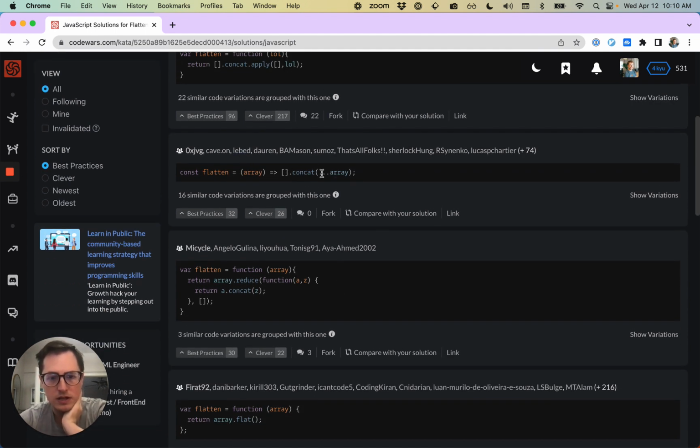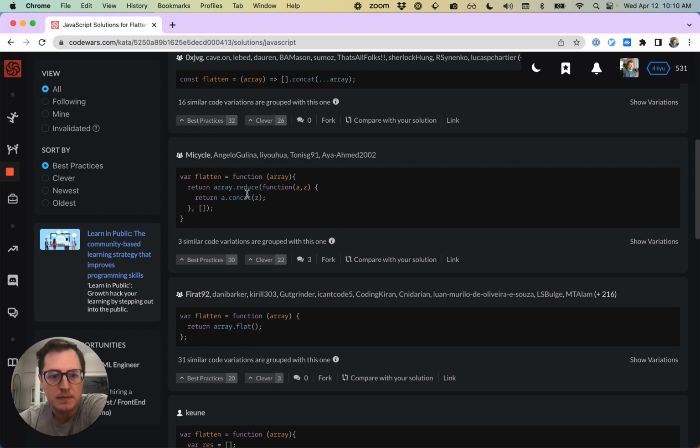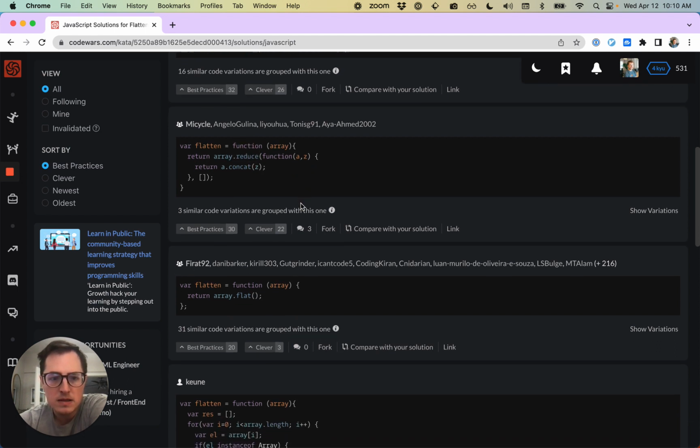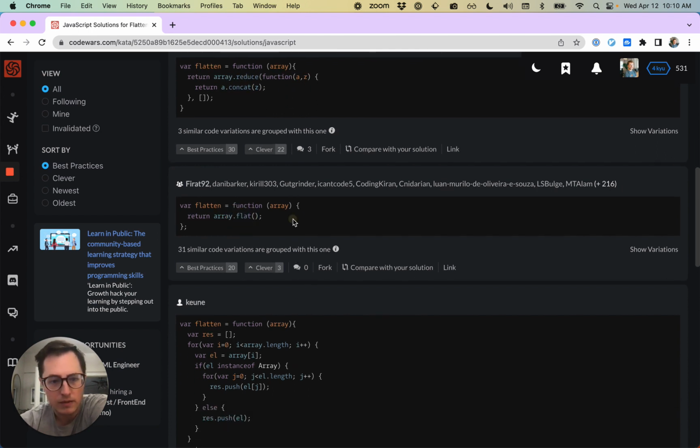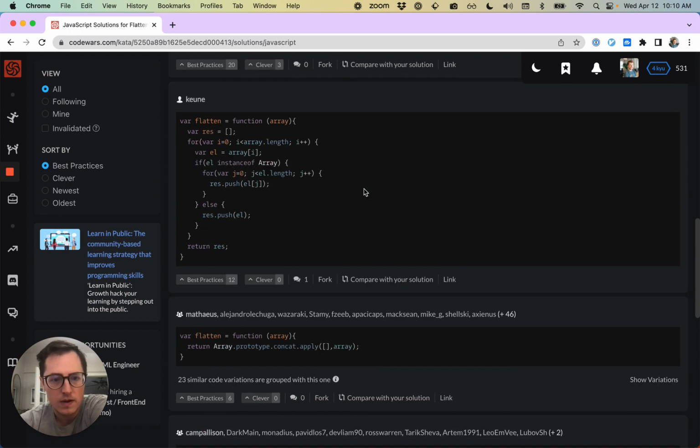Here's another version. This is spreading the array. So this removes a layer of nesting by using the spread operator, and then it concats that spread out set of things into the array. This uses reduce, which is basically a function that does this internal thing and collects the results. This is like a function that does a loop. And it's also using concat the way that we did. Array.flat was another solution that we saw.